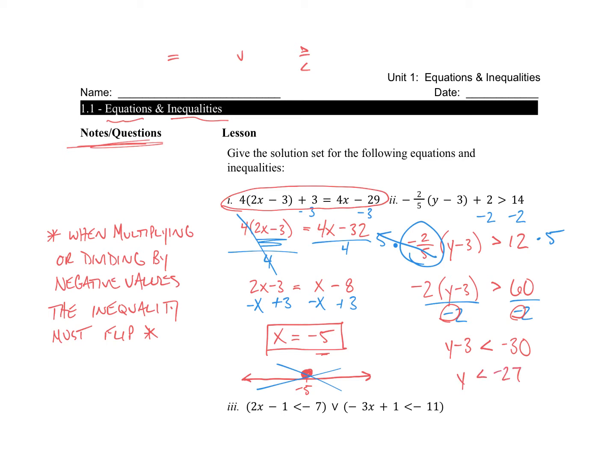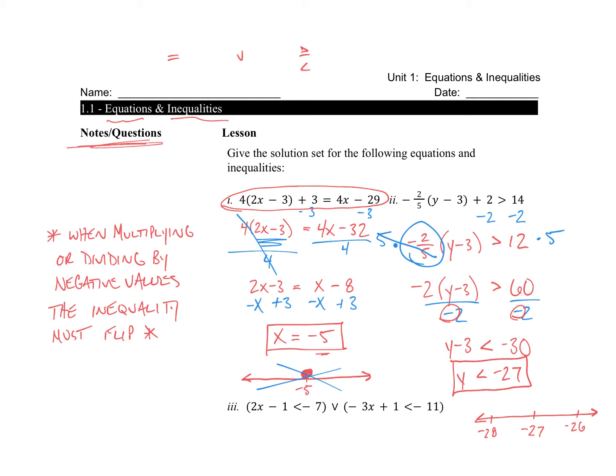And this is where we may want to graph this. It's not saying to graph it explicitly, but we will be told to do that in future situations. So I'm just going to do that right now to show what this would look like if I represented it on a number line. My number line looks like this, and I'm going to want to have my negative 27 on that number line. Keep in mind that over here we would find negative 26, because that's a larger value than negative 27, and over here is where we would find negative 28.